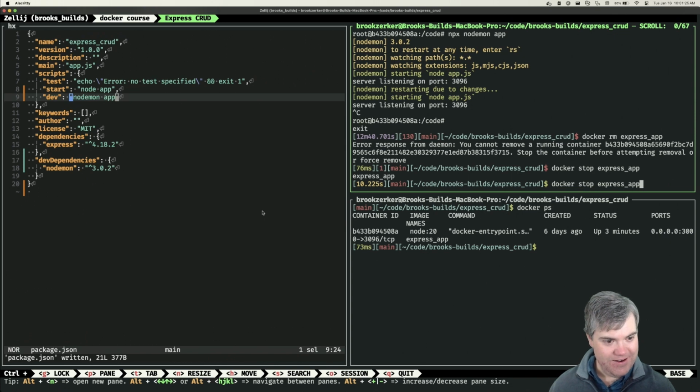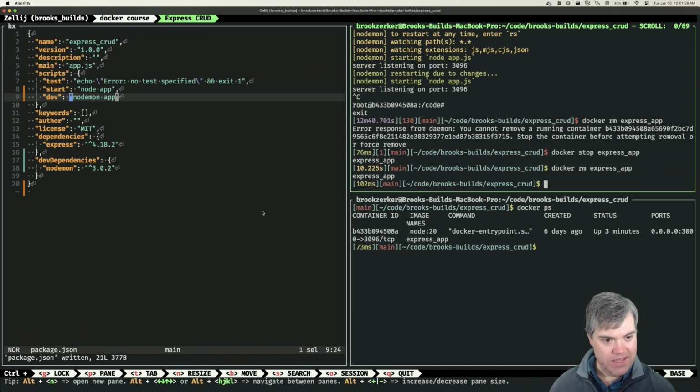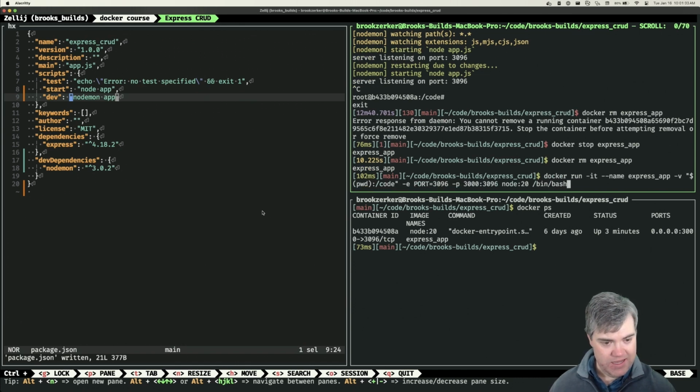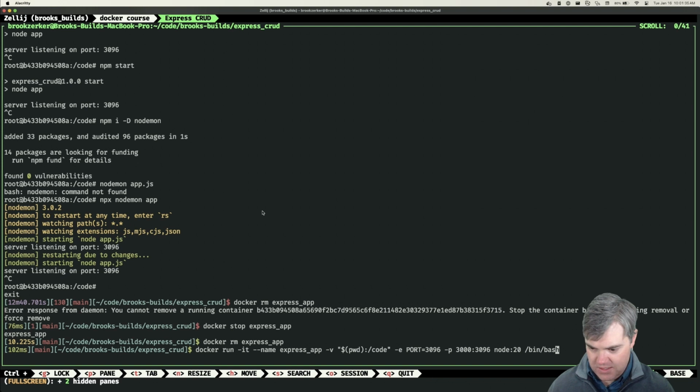All right, so let's now remove you, and we're going to create this again. We're going to do docker run. Okay, so we have our Express app, we volume in our code, we have the port that we're setting, and the port that we're forwarding. I don't want to bin bash anymore.